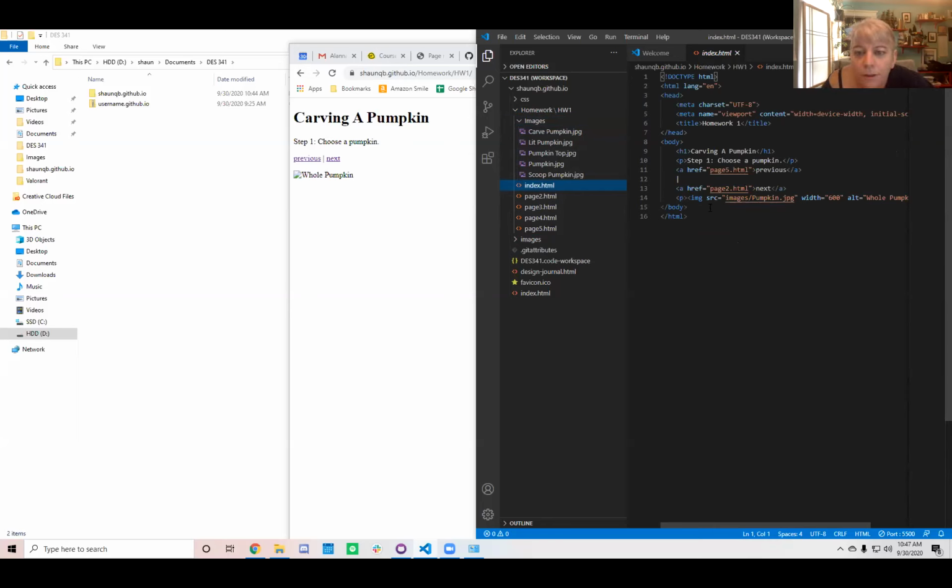Homework HW1 uppercase images. Pumpkin. Is it because it's not uppercase right here for the image stores? Yes, it has to be uppercase Images. I had a comma. So change that to an uppercase I. And yeah, that's working for me.